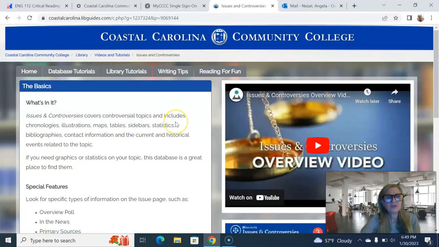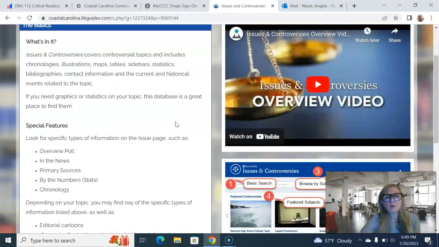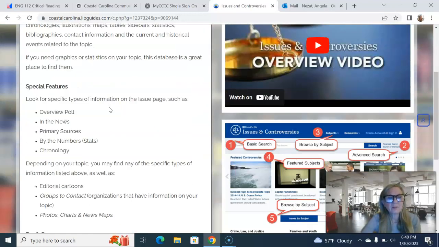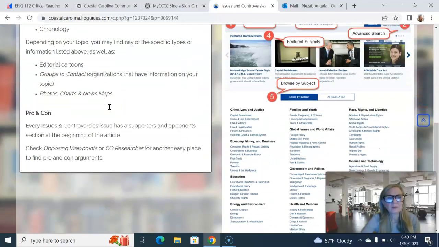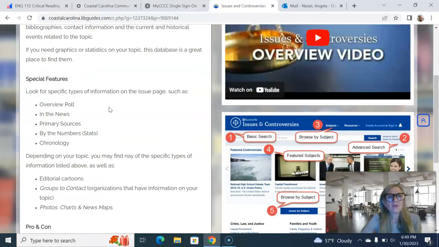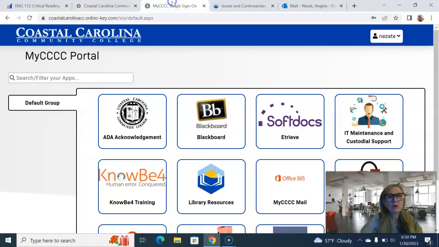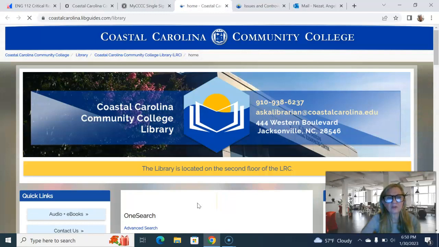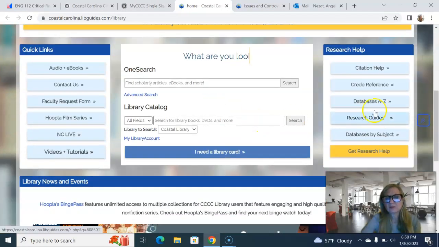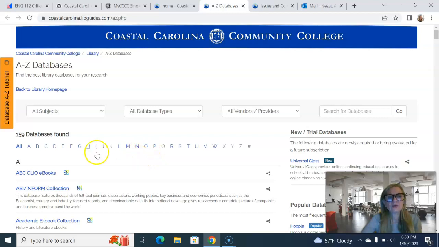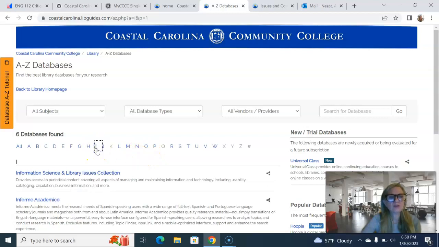So it takes you to this particular overview, this tutorial that tells you all about this database, okay? And then if you go to your homepage, your portal, I should say, go to your library resources page and go ahead and go to the issues under I, issues and controversies.